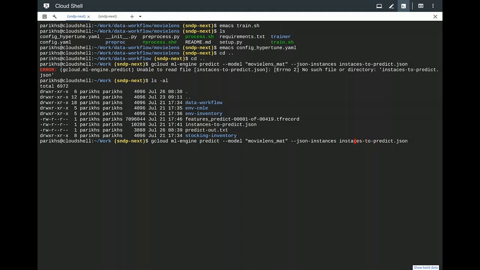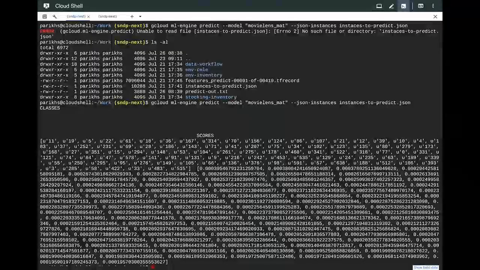Oops, thanks. Again, typos on stage, always happens. All right, so that's going to start running. It needs to be warmed up again because I only ran it an hour ago, and I have this production model set to turn off if I'm not using it very often to save a little bit of money. What it's doing right now is taking that TensorFlow record input and running it against the prediction API that I've decided upon and giving me an actual output. And of course, nothing works when you run it on stage. There it goes. OK.